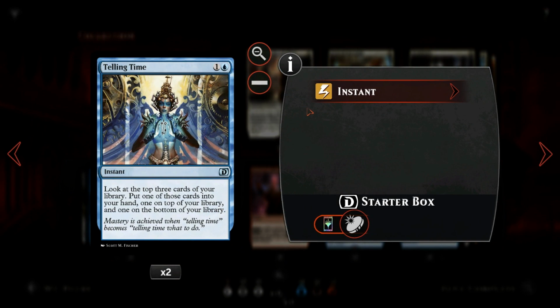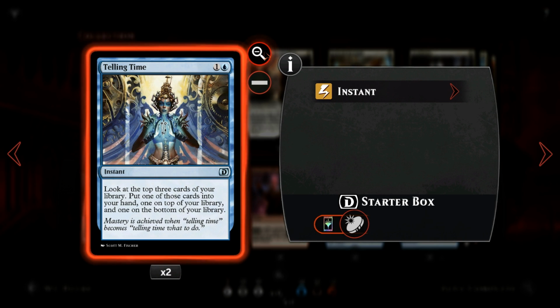We're also playing 2 Telling Times to smooth out our draws a bit, provide some more instants that we can play when holding up counter spells, and also an instant for our Torrential Gearhulk.